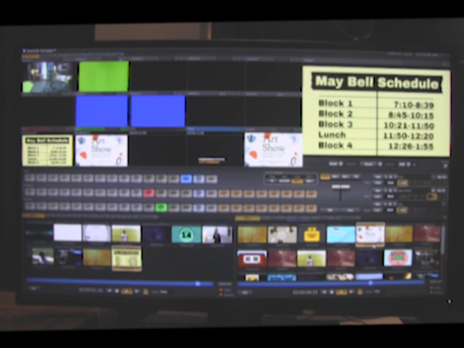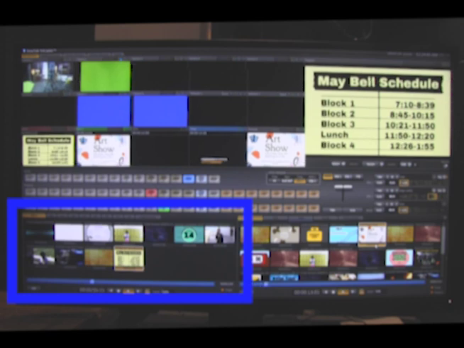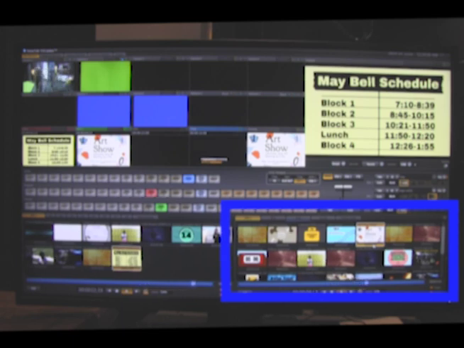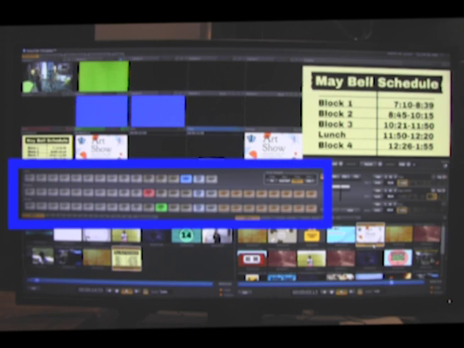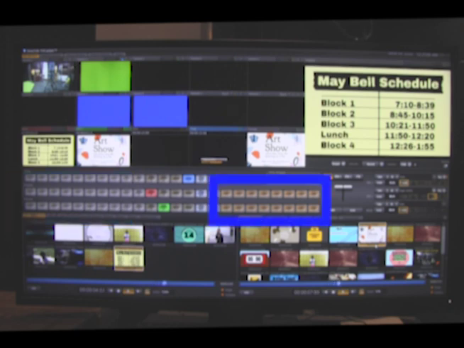The TriCaster has two media players. The one on the left, labeled DDR1, is used for show elements, as well as full screens over the middle anchor. The one on the right, labeled DDR2, is used for images during green screen segments, such as clubs and sports. Here in the middle, you can control what's being sent out to the program and the preview channels. We'll talk more about these in a second. However, you can select between the cameras, the virtual sets, and the media players.